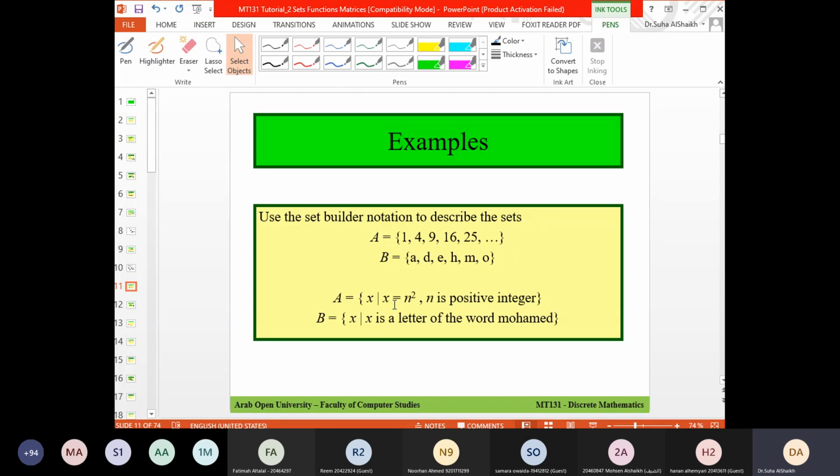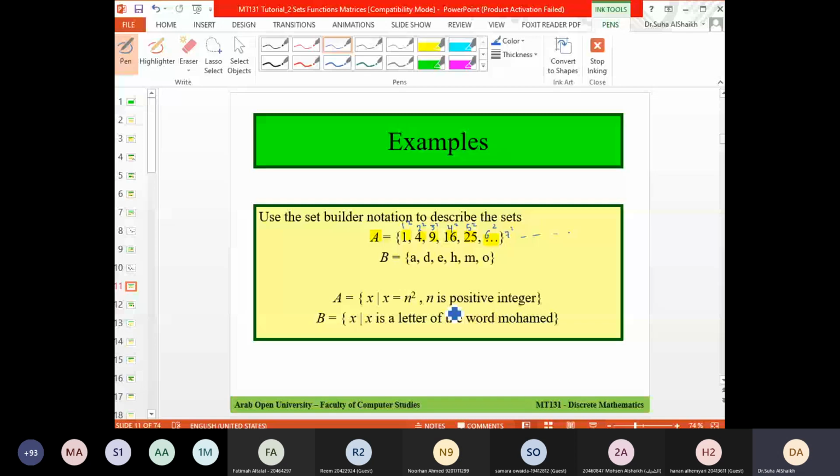Now here we have examples of a set using a set builder notation. I have the set A with the elements 1, 4, 9, 16 and 25 and dots. What do you notice in this set? هذه list element. شو ملاحظين؟ ال1 is actually 1 square وال4 is 2 square وال9 is 3 square وال16 is the square of the 4 وال25 is the square of the 5. فأتوقع النكس راح يكون square of 6 بعدين square of 7 بعدين and so on.